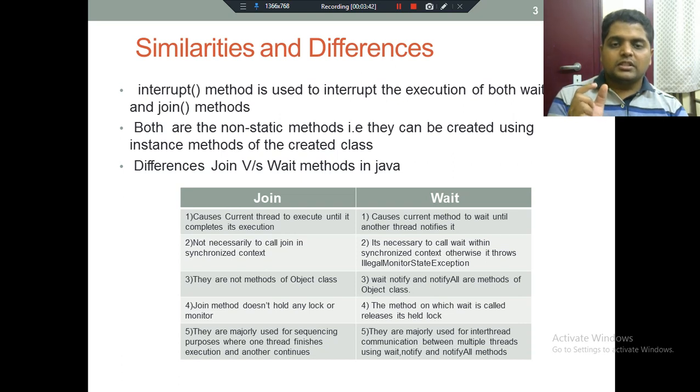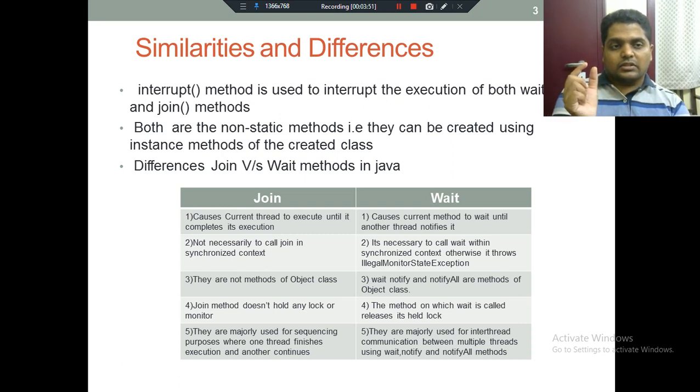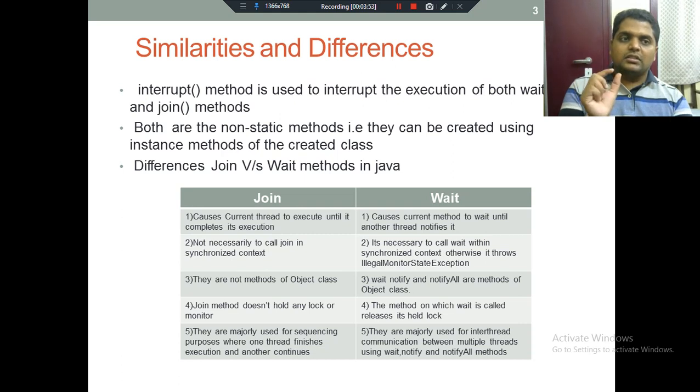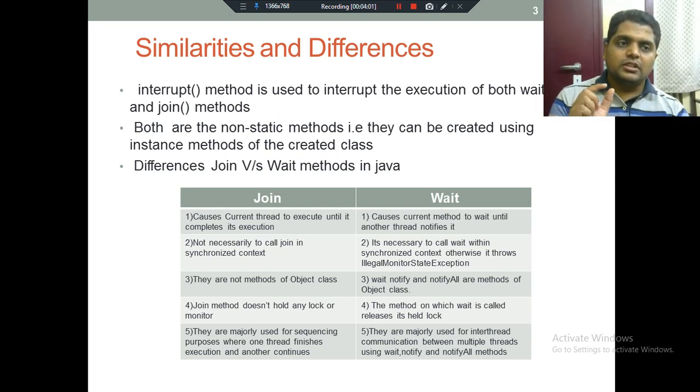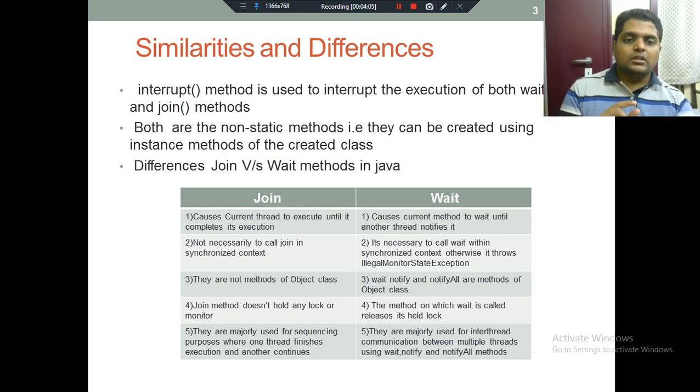And wait, what is that? It causes the current thread to wait until another thread notifies it. As we saw, wait will wait for some time, and after the other thread notifies it, it will resume its execution. Not necessarily to call join in a synchronized context, but it's necessary to call wait in a synchronized context.